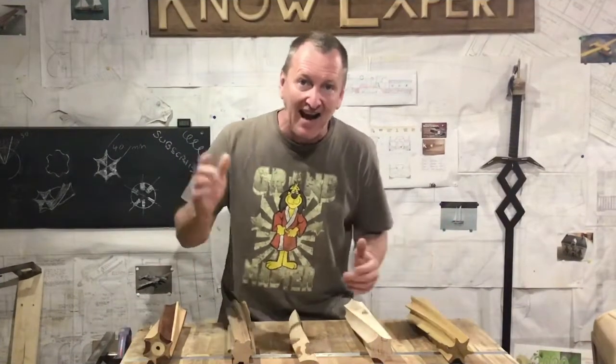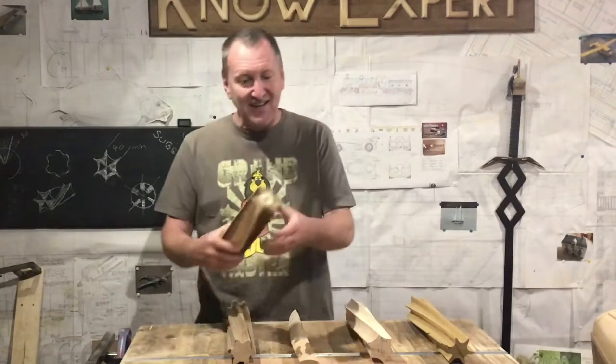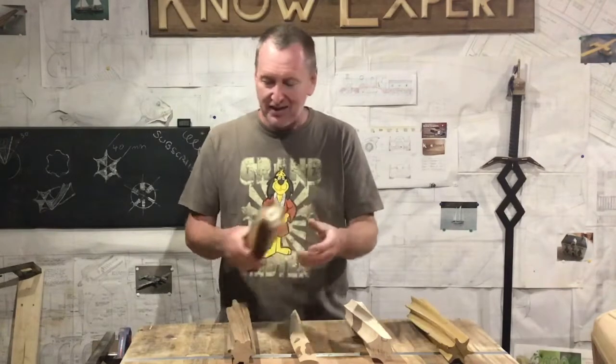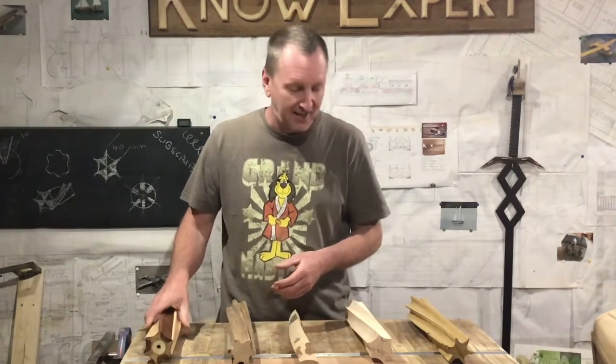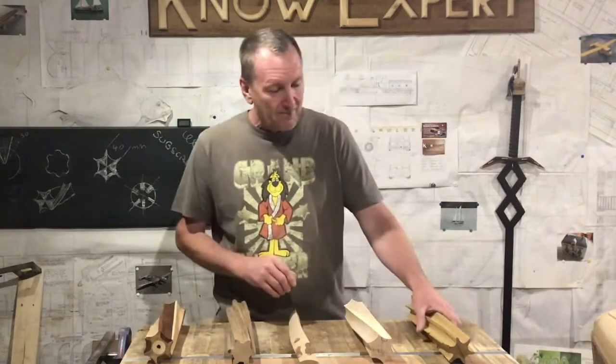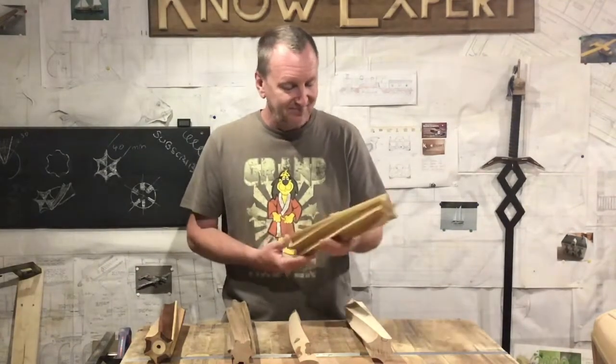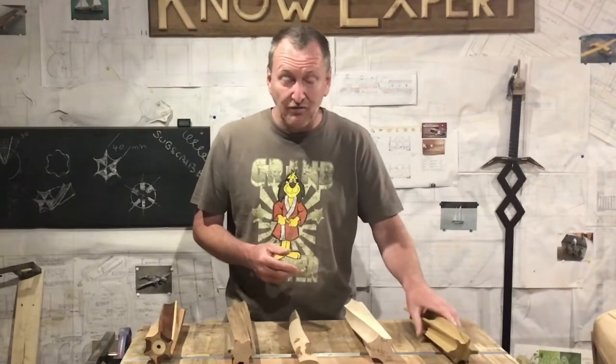Well guys, I did it. I've actually achieved what I set out to make, and that is this dual spiral. I'm really pleased with how it turned out, but it's not been easy. Started off, I made this and it all went wrong, but I learned from my mistakes.